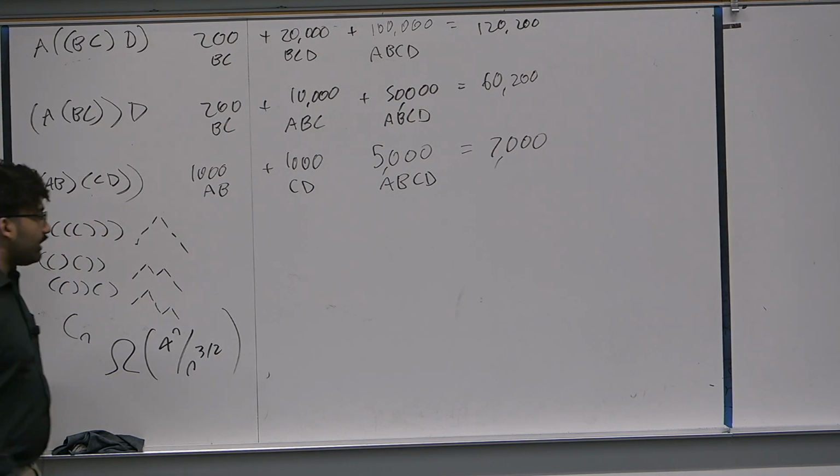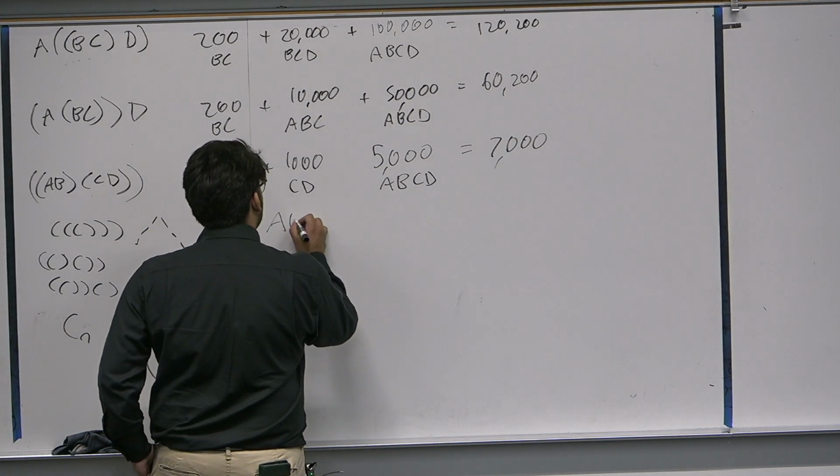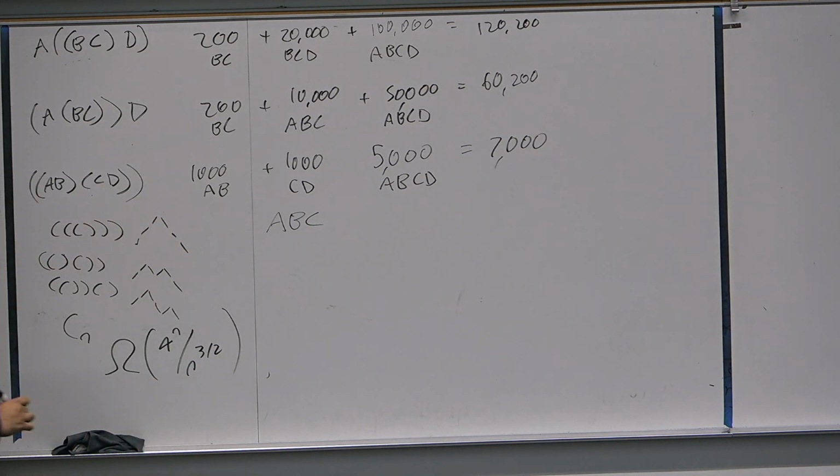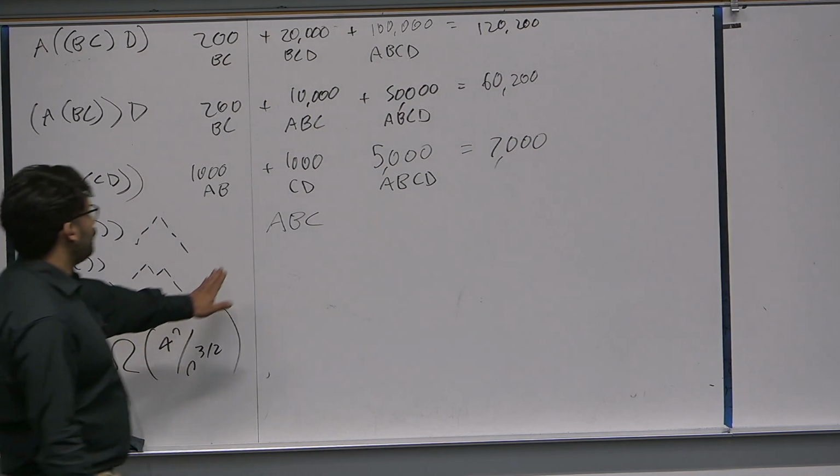But what does that tell us about the optimal solution of just ABC? It doesn't tell us that the optimal way is to do AB and then do C, because C doesn't go to AB. C goes to D, which is not there. So we can't do it in a prefix way where we consider the next matrix as a function of the smaller matrices. We have to do something a little more creative, and it's going to be closer to considering all possible smaller associations. Another way to think about an association is like a binary tree.